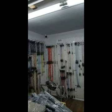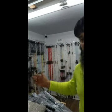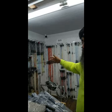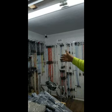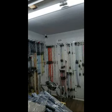It's bull red. And labels for those, because we keep our leaders unbagged, and the reason for that is because when people are buying fishing tackle, being able to see what they're actually purchasing is a real big thing for us, so it really helps out. But now I'm going to sell them to the tackle shop.